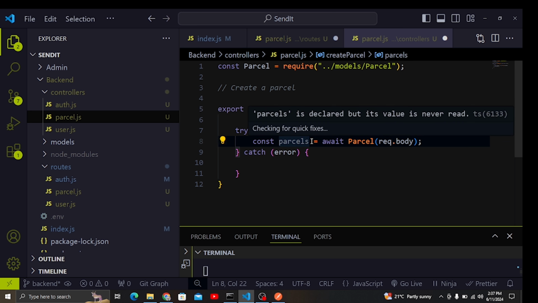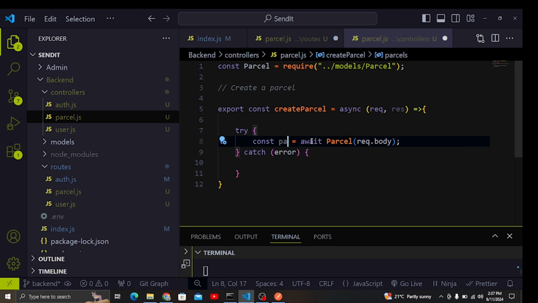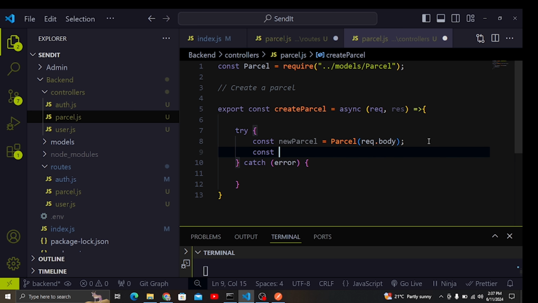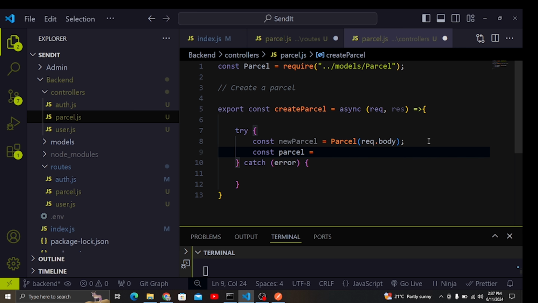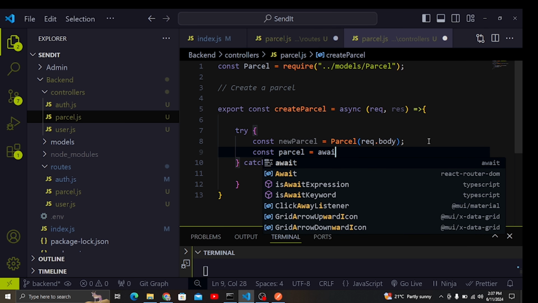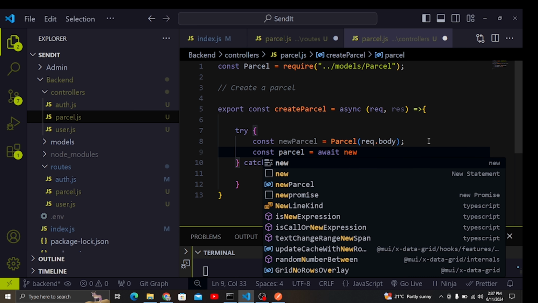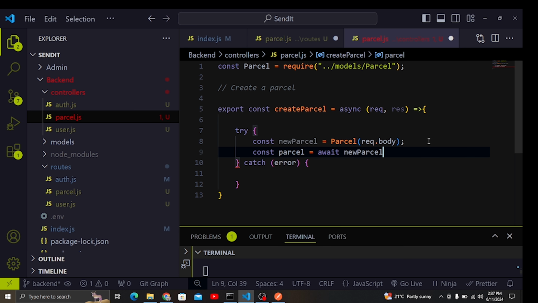So this is actually the parcel. I'm going to call it newParcel here, new parcel, and actually this one we don't have to await. We are going to await when we are saving into a database. So here I can have const now the parcel here, and then I can have now await newParcel dot save.